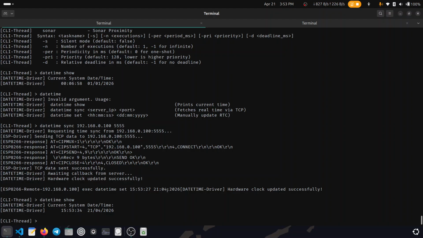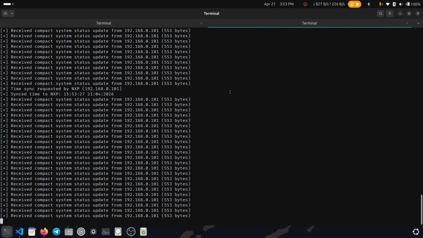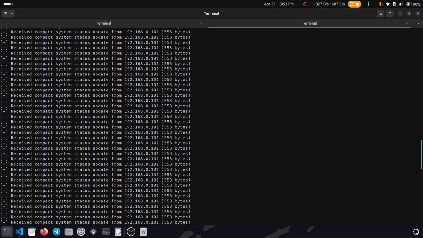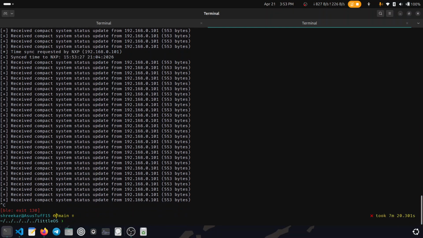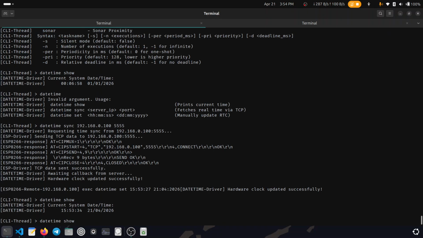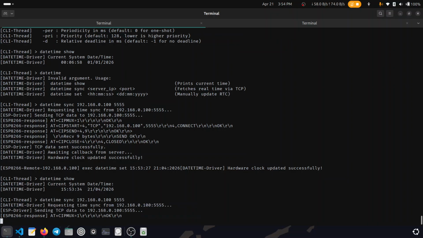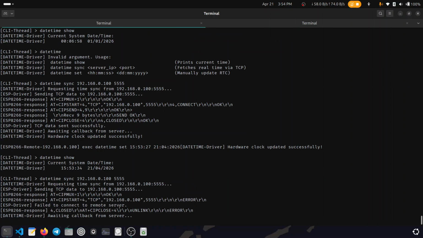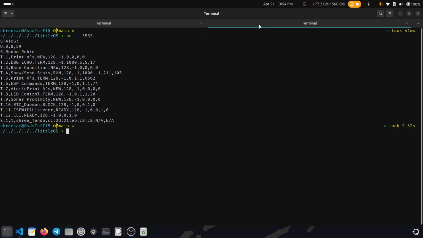So this is what is happening, and here the Python server is running. There is a command nc, listening on port 5555. What happens if I run date time sync on this port and IP is that our NXP will send TCP data through the ESP.